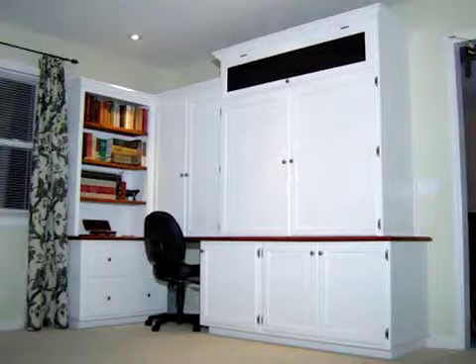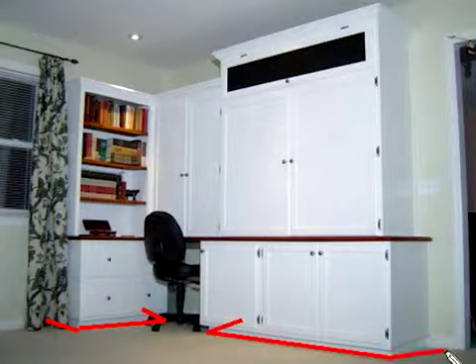Many people would tell you just to cut the carpet and run new tack strip along the edges of your cabinets. But this involves a careful cut and re-tacking around potentially complex shapes. For example, with this complex of built-in cabinets, we'd be cutting around this, back to the wall, coming out from the wall, along the front here, and back. First of all, it's a lot of work, and there's a lot that can go wrong. What if the cabinet man cuts the carpet wrong? So, it's turning into a big headache.